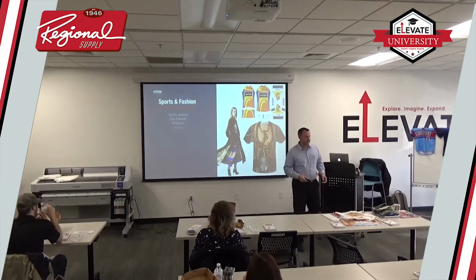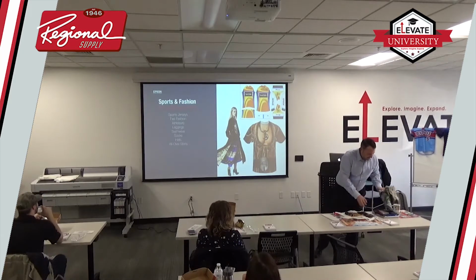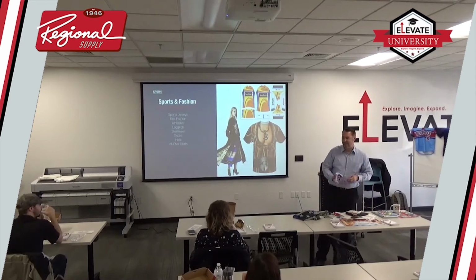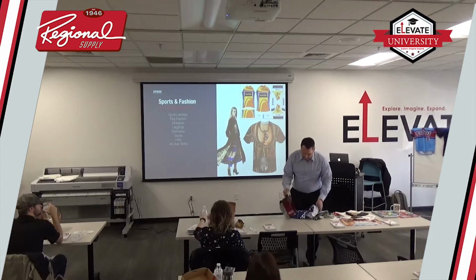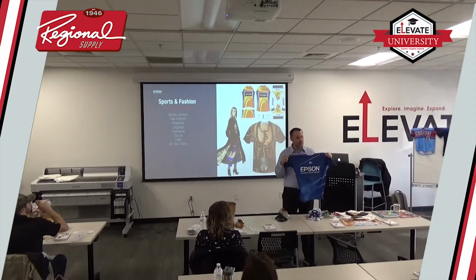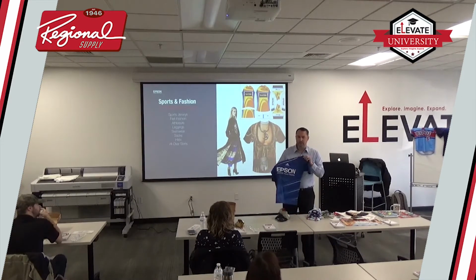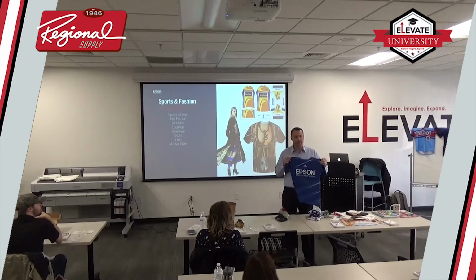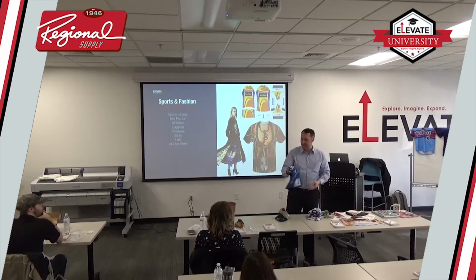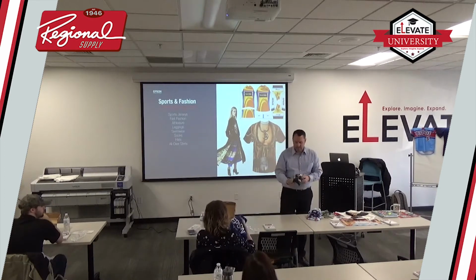So just to start out, this is the fun part, showing some of the different types of apparel. I'm going to throw some stuff around. I know you have some food things with it, but a lot of products like you'll see here are jerseys and uniforms. They take the fabric and color it, but then it's cut and sewn after the fact. So this was printed first, and then put together into a piece.